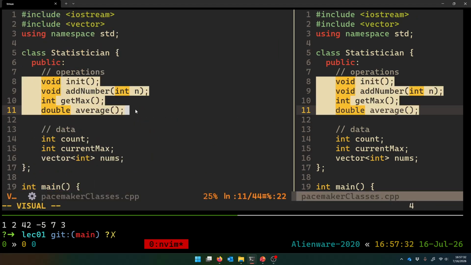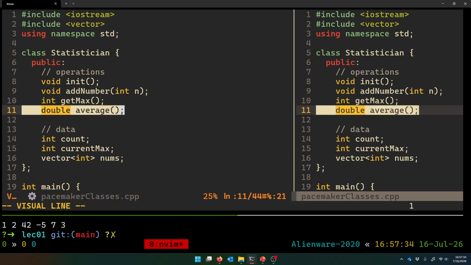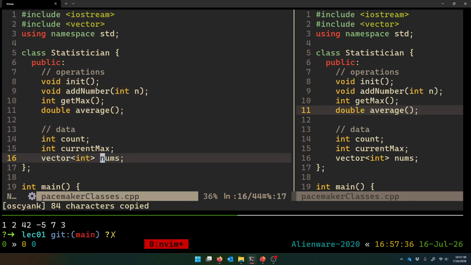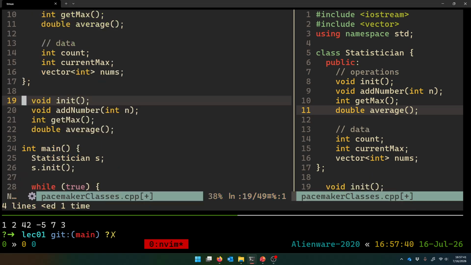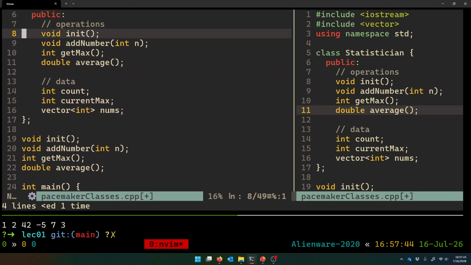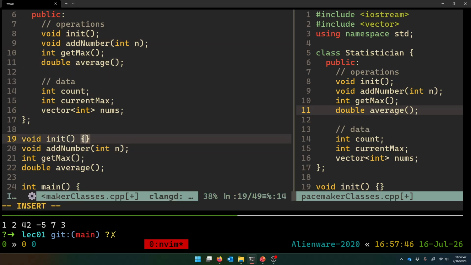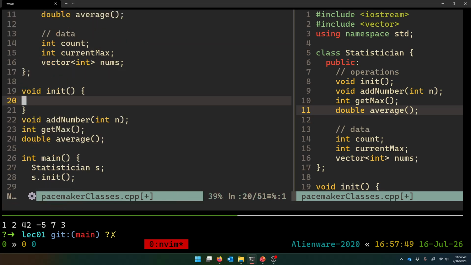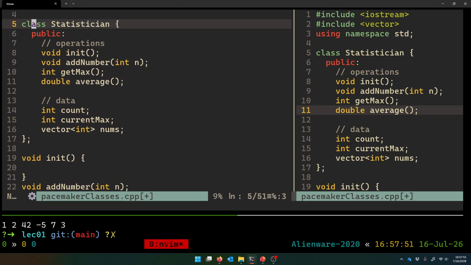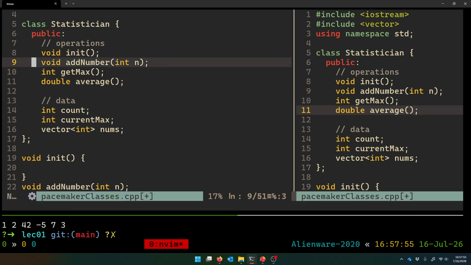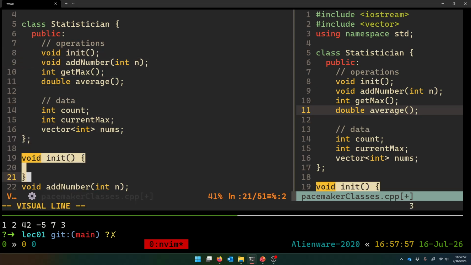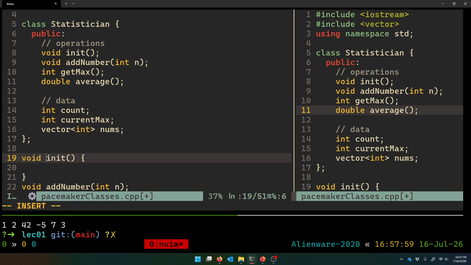Okay, so the way that you implement these classes, these methods of a class, you do it outside, that's the non-lazy way. And when you put bodies of methods outside, it kind of looks like they're functions, right? So it's like init, it's like a void function. Like you can call it just by itself, but no, it's meant to be part of a statistician. It's like s.init. So we need to tell C++ that no, this is not just a function that is outside of anything. It's part of statistician.